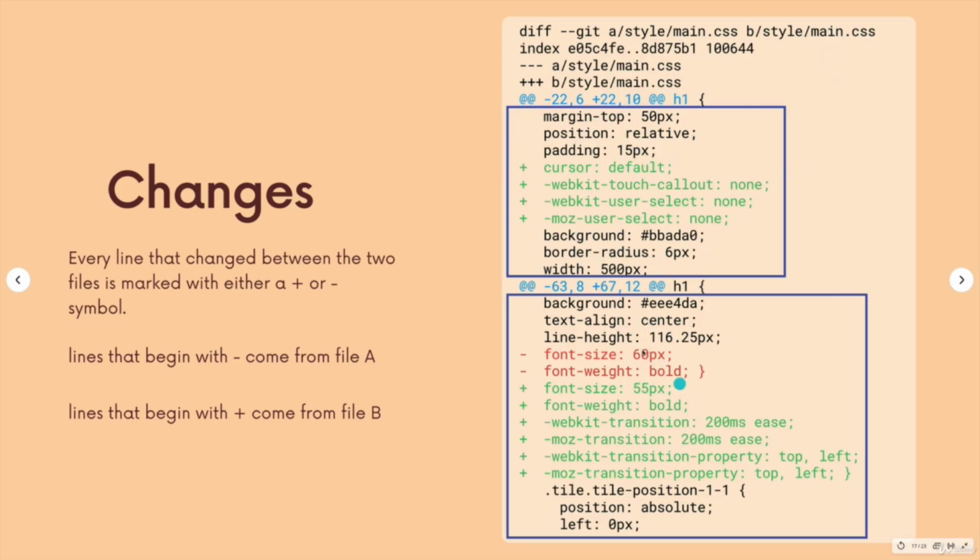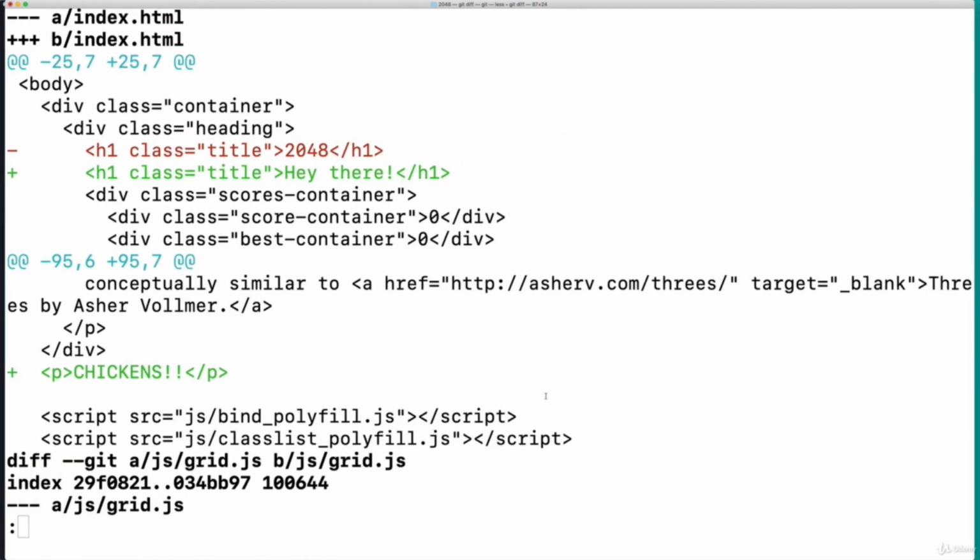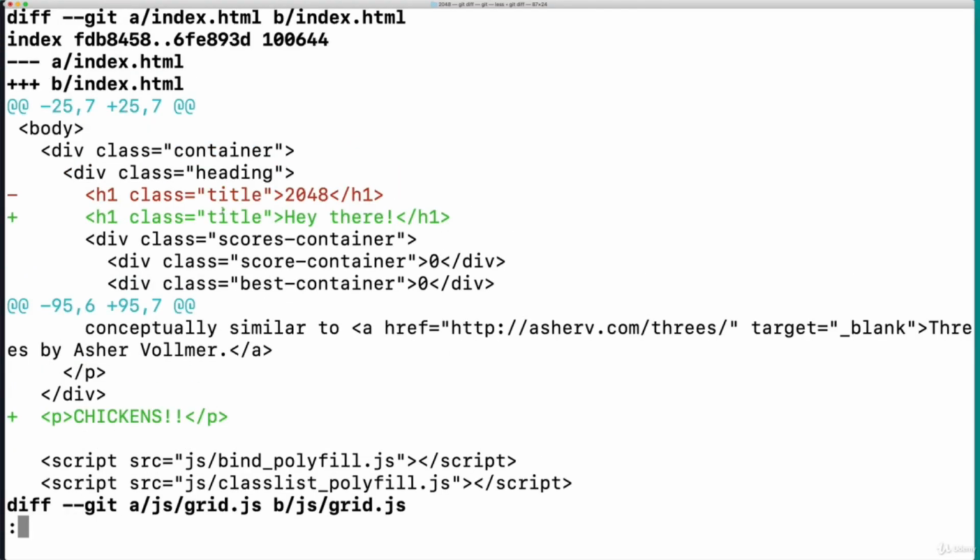And then here, the second chunk in the same file, it just skips down. We're starting at line 63 now instead of 22. There's a whole bunch of stuff in between that just doesn't show up. We see that file A had these lines in red that are gone, and file B has these 6 lines that are new. So that's a basic concept for how these diffs, these outputs work. If we just go back here, I know it's kind of crazy to look at, but hopefully you can step through and understand what each line does.